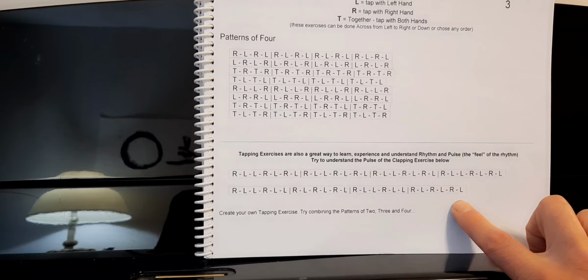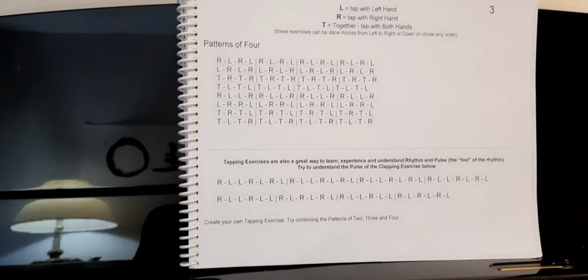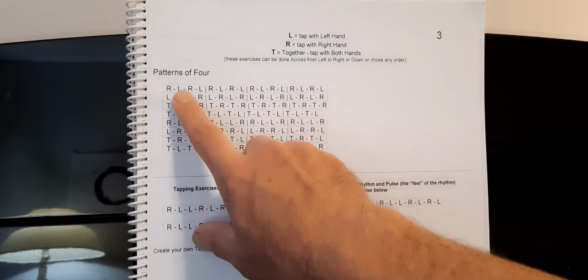So now we're in patterns of four. The thing to remember about fours is that sometimes it's impossible to know the difference between fours and twos. If we look at this, it's the same as the two: right, left, right, left, right, left. So that's a pattern of two.